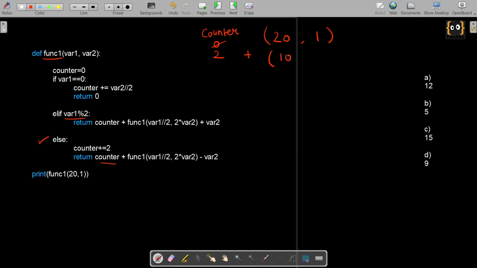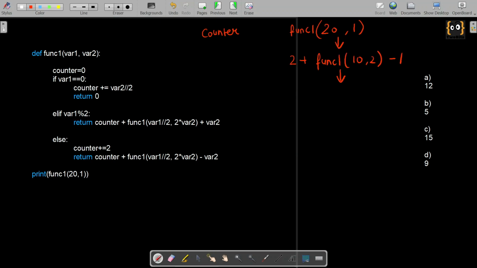So 20 by 2 will give us 10 and 2 into var2. So 2 into 1 will give us 2 and we will subtract var2. So var2 was 1. So we will subtract 1. Now let's make a call for var1 as 10 and var2 as 2.